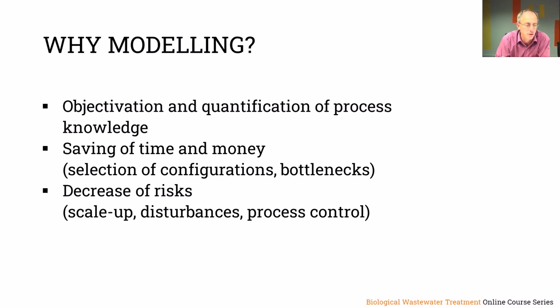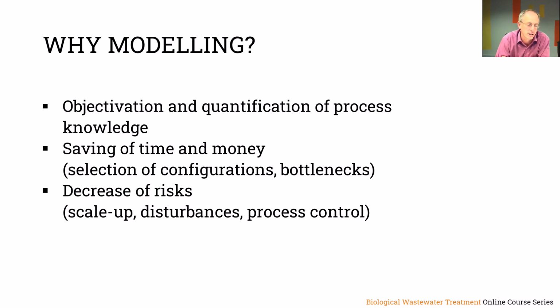The second point is that modeling quite often can save time and money. If you can compare things in a quantitative way instead of a qualitative way, you can much more easily take decisions. If you know that there's a 2% difference, you take a decision more easily than when you only know that it's more. 2% is also more, but it can be 2% more, it can be 20% more. You don't know exactly, and if you don't quantify, this will remain an open question in discussions and usually takes a lot of time.